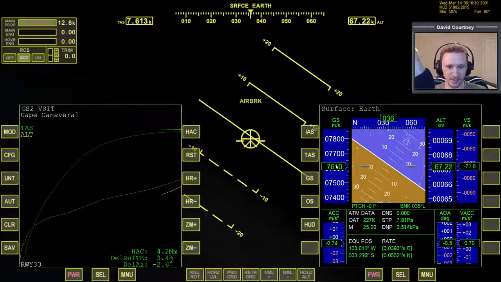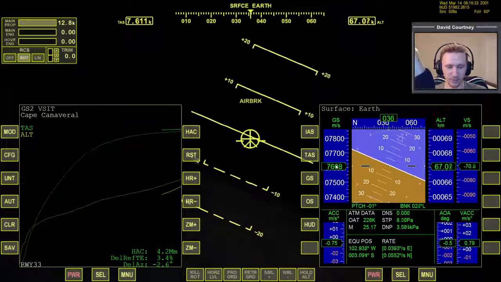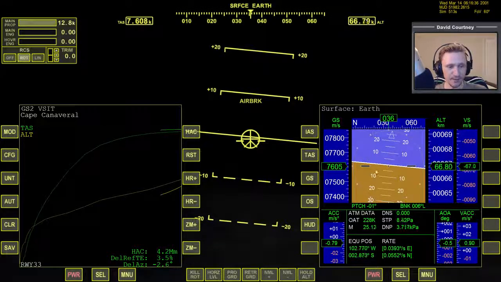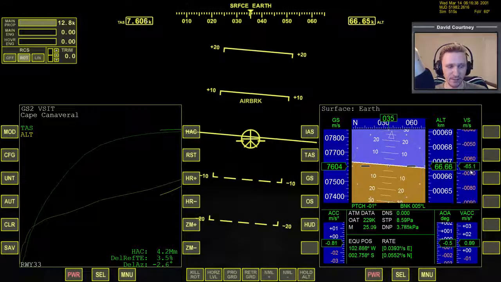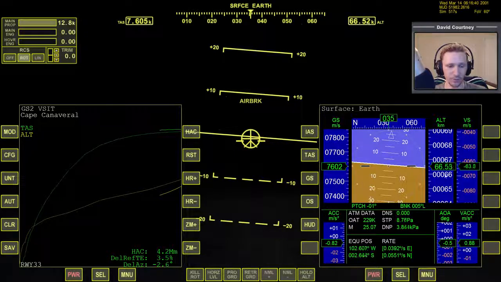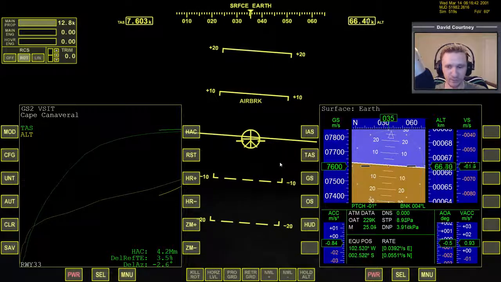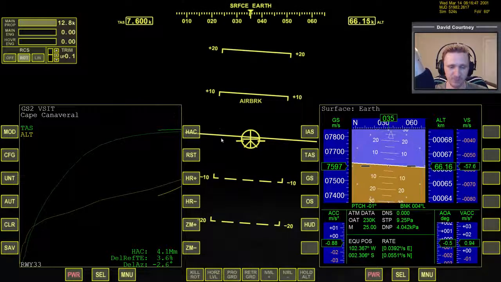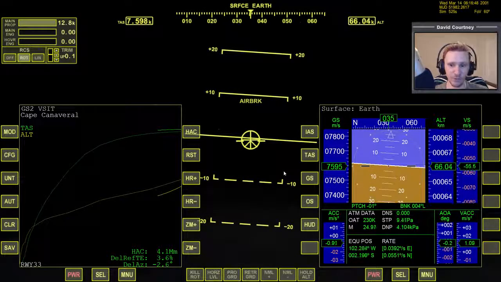Notice as I bank out, as I roll back closer to the center position here, my vertical speed is climbing. It's getting closer to zero. And if I want to make that happen a little faster, I can put in a little bit of elevator trim. If you watch the trim over here as I press the delete key a few times, I can bring the nose of the vessel up a little bit.